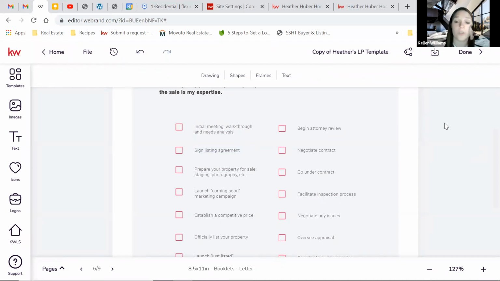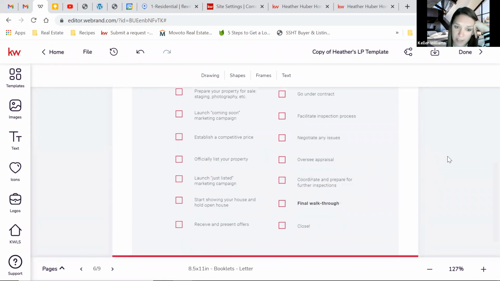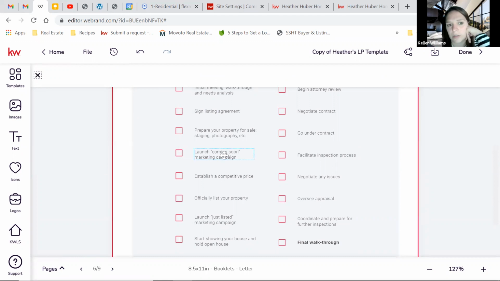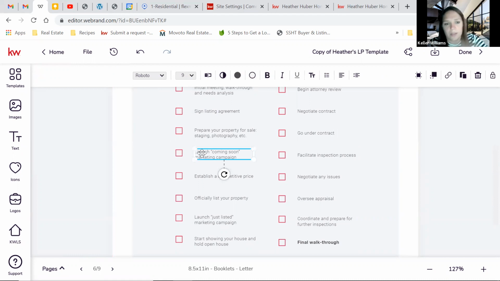One thing you can do too, if you want to get rid of some of these, like maybe you're not doing a coming soon marketing campaign, for instance. What you could do, and this will take a little bit of work, but you could, let me select this. I'm just going to select this and then hold down the control button. It's not going to let me do that.